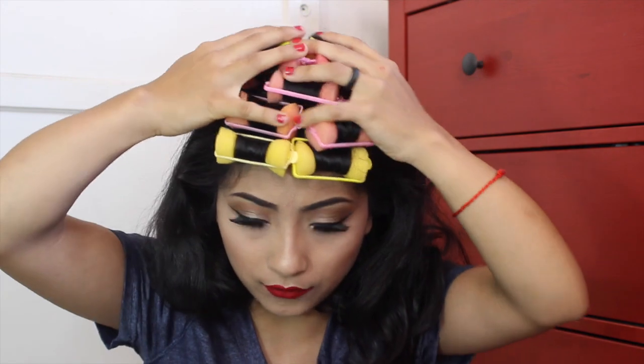I'm actually styling this with my hair up, so I'm not curling the whole thing — I'm just curling this front part. Of course, if you want to wear it down, you would curl or do whatever you desire with the bottom part of your hair, but styling it up is really important for what I'm doing here.